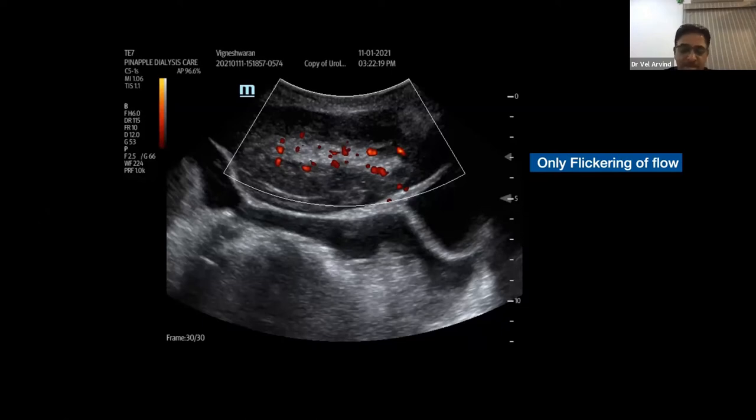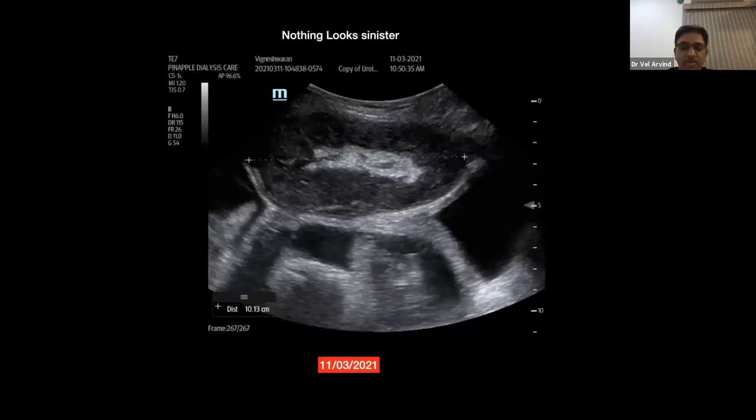As expected, this graft didn't do anything. The patient recovered well. You see, on color grayscale, this graft looks entirely normal. If you show this graft to somebody who does not know about this patient, they'll say, oh, this is a normal graft. But this is what it looks like with a complete blood supply cutoff. This is a point. You may discharge the patient on the fifth day or seventh day.